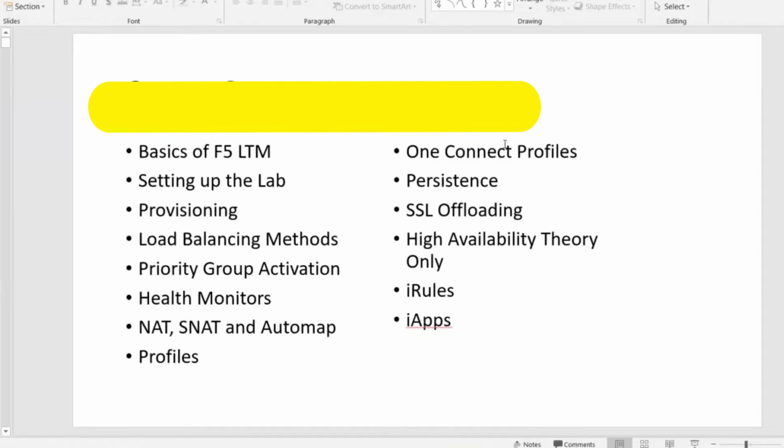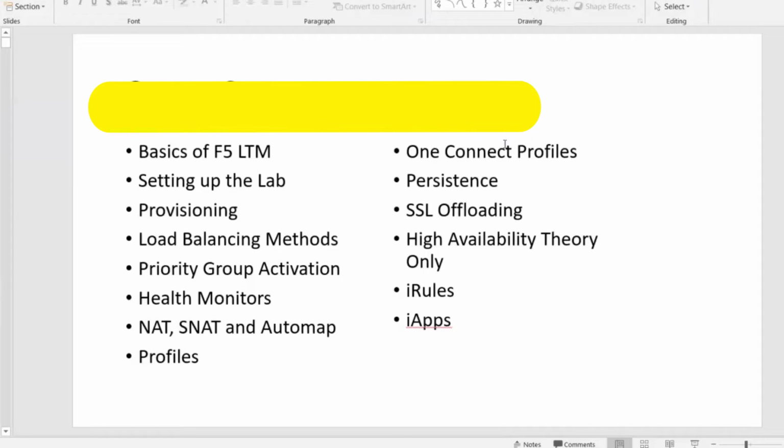And then, friends, we have high availability of load balancers. We have iRule and iApp concepts. iRule is basically a concept where, I would say, iRule is an extension of a profile. There are several tasks which a profile cannot perform, so we use iRules.